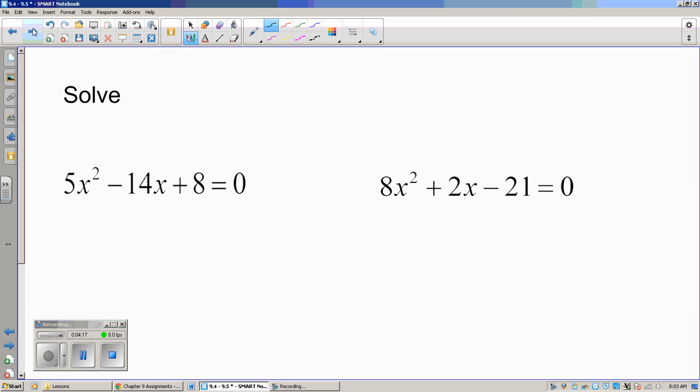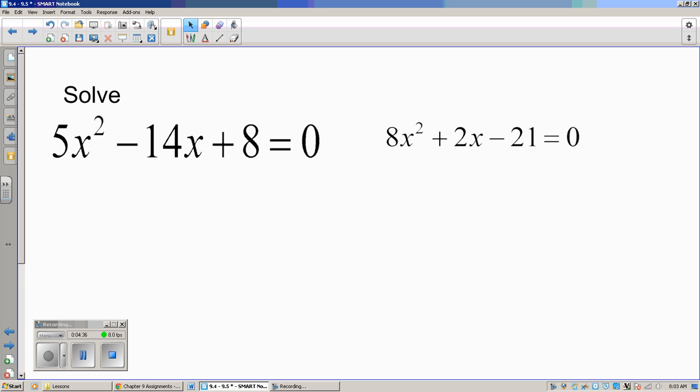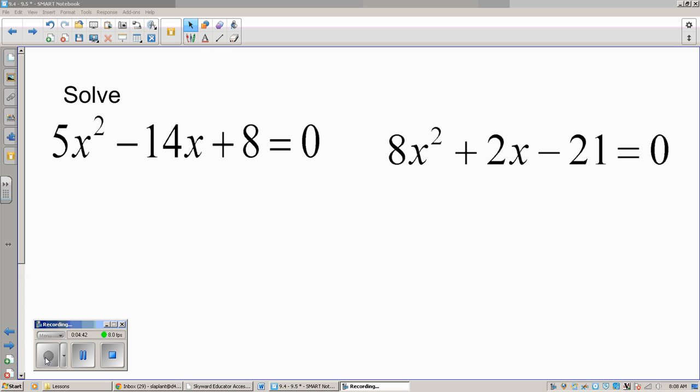Okay. All right, we've got two more here. Let's take this half of the class. You're going to work on this one. This half of the class, you're going to work on this one. If you finish early, feel free to work on the other one. Okay, so if you're solving this at home, you can hit pause. Otherwise, we're going to have a student volunteer. It's frozen. We're going to have a student volunteer come up here and solve this.